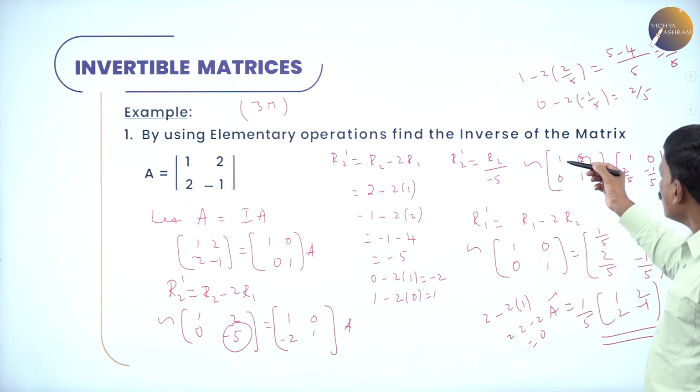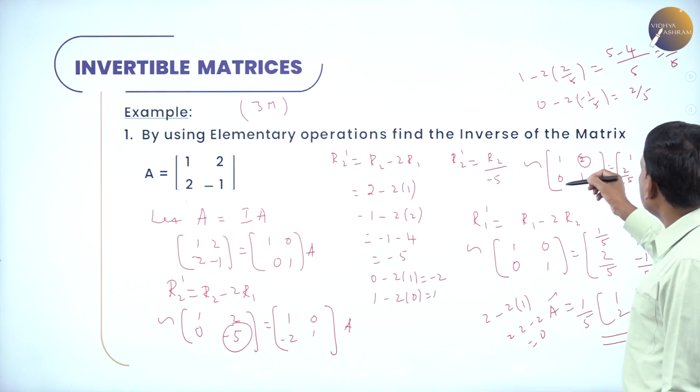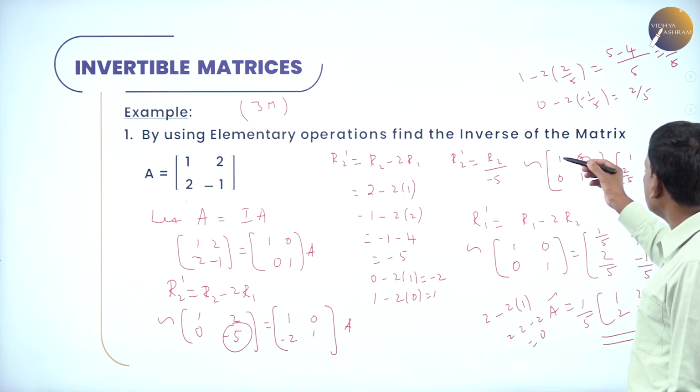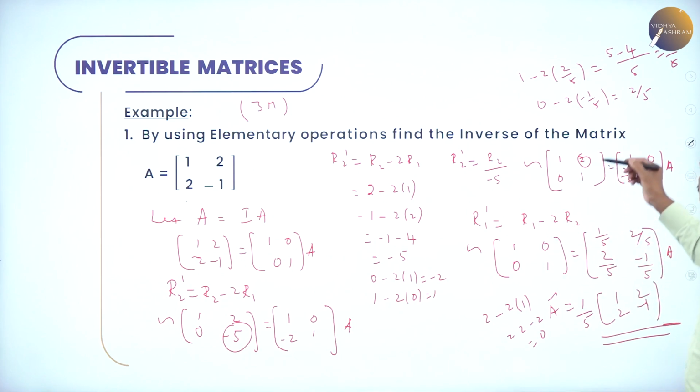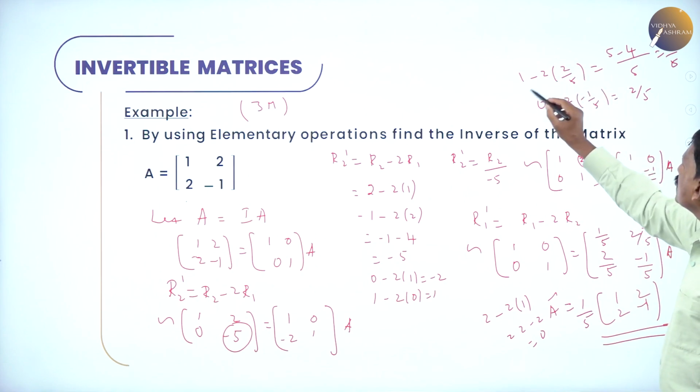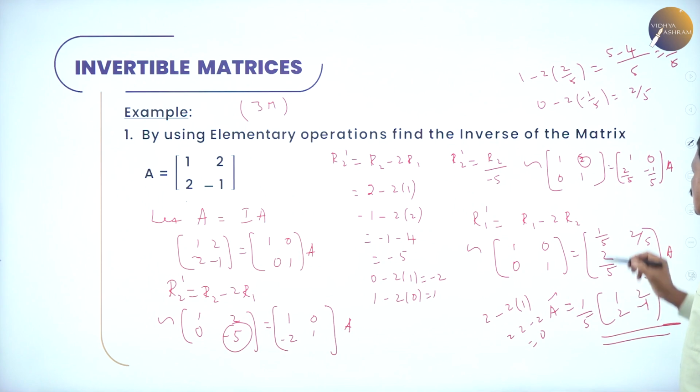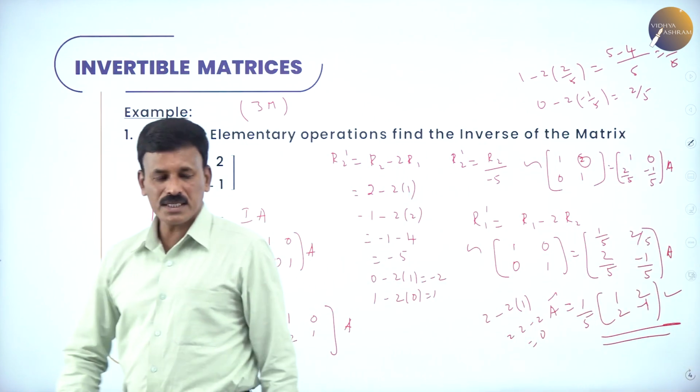So that is 1 minus 2 into 2 by 5. This is the same, 1 minus 0 is 1. This remains the same. Whereas here 1 minus 2 by 5, that is 5 ones are 5 minus 4 is equal to 1 by 5. You will get again this 0. 0 minus 2 times minus 1 by 5, minus into minus plus, this is equal to 2 by 5. So 1 by 5, 2 by 5, 2 by 5 minus 1 by 5, take 1 by 5 out. So this is 1 by 5 into 1, 2, 2, minus 1, the inverse of the matrix, denoted as A inverse.